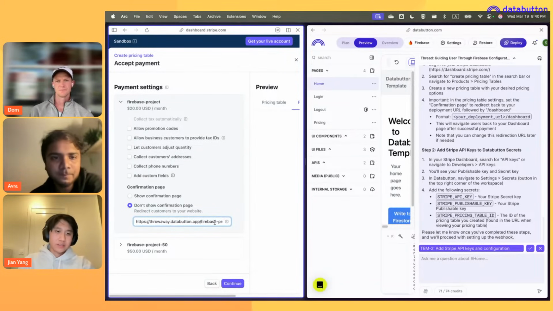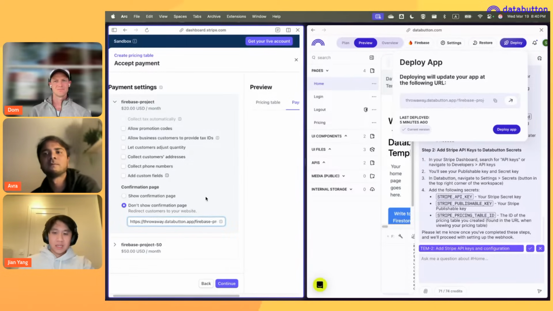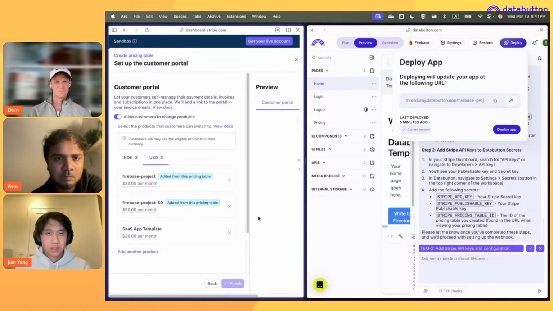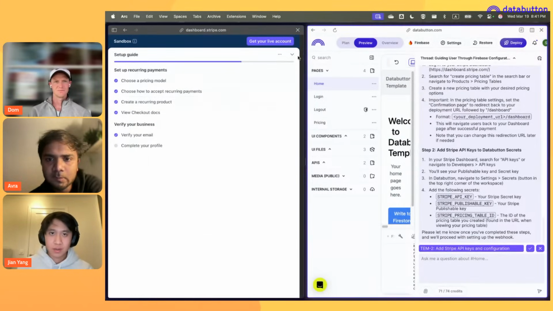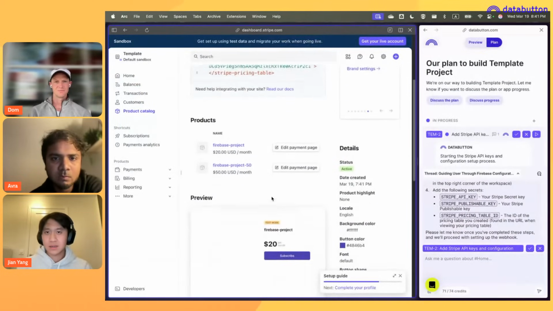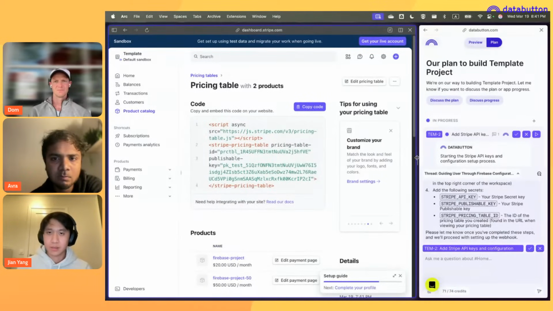So as you can see, it's literally just your deployment URL followed by your app name. And all this front part, you can get it from this deployment part. And then after that, you just need to select your page, add your page name. Okay, so let's copy that and make sure that this does the same. Click continue, and we can click finish. So we have just created our pricing table. And this pricing table is basically like, you're designing a pricing table in Stripe, which you can then port over to our Databutton app.